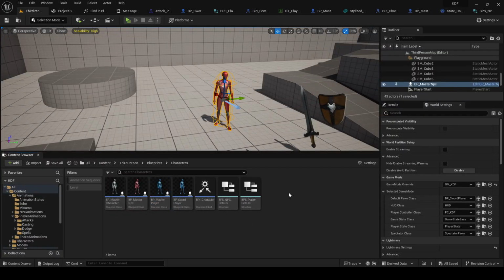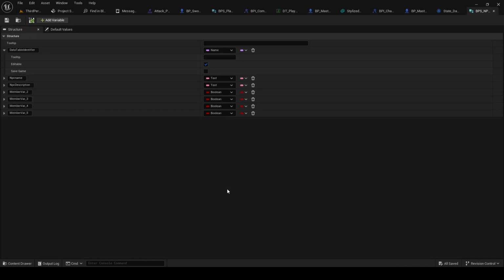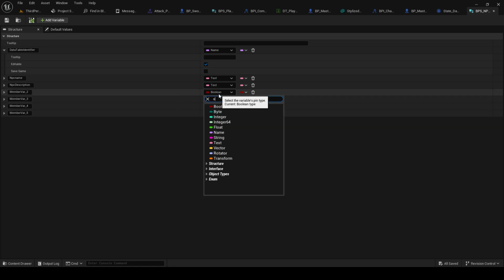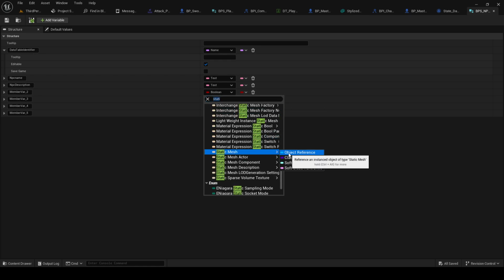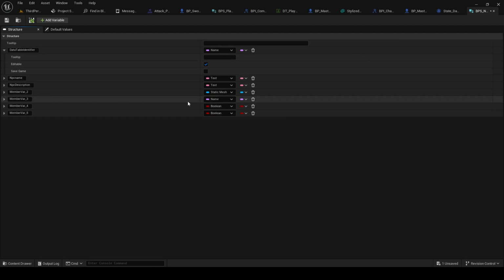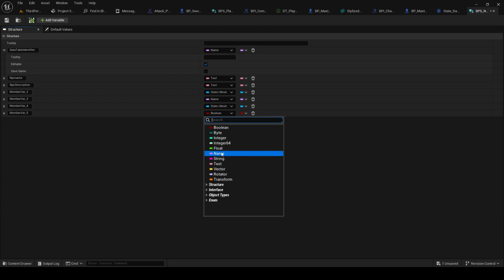Because we want to reuse that function for the AI, but we still want different stuff. So a lot of stuff here will be the same, but we don't need light text because we're going to do that in a different way. We do need main hand mesh. So all of these last four should be copied as well: static mesh, static mesh object reference, and name.